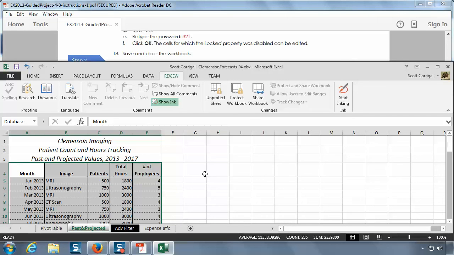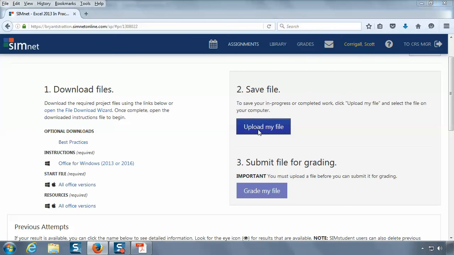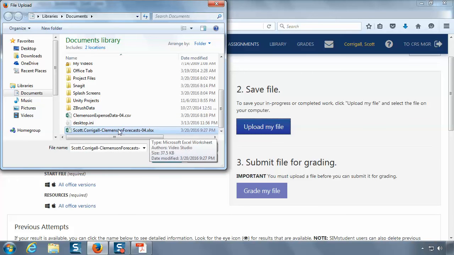Time to see how we did. As always, start with the save. I'm going to close the workbook, and we'll see SimNet is ready for us down below where we left it. Time to upload our file. And remember, be careful this time. We did have that comma-separated list over here that we used as a resource. Make sure you're using the file that you've been working in, which ends in XLSX. Make sure you chose that one and not your resource file.